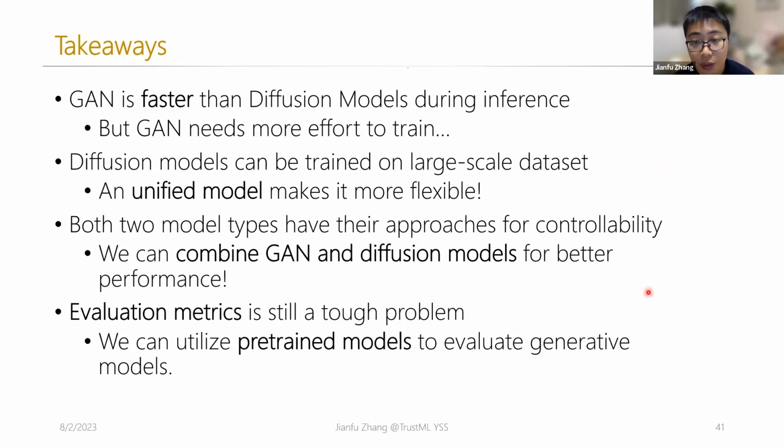GANs and diffusion models each offer unique advantages and are well-suited for different use cases. In general, GANs offer higher controllability but lower fidelity, whereas diffusion models provide higher quality but may not faithfully adhere to the input condition. By combining their strengths and utilizing controllable generation methods, we can achieve more versatile and robust image generation. Currently, we still lack an effective way to assess the authenticity of the generated images.